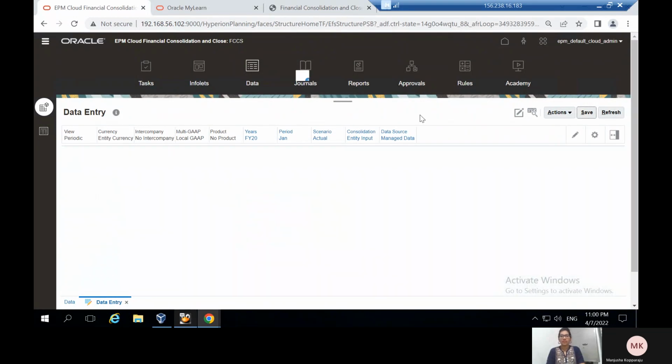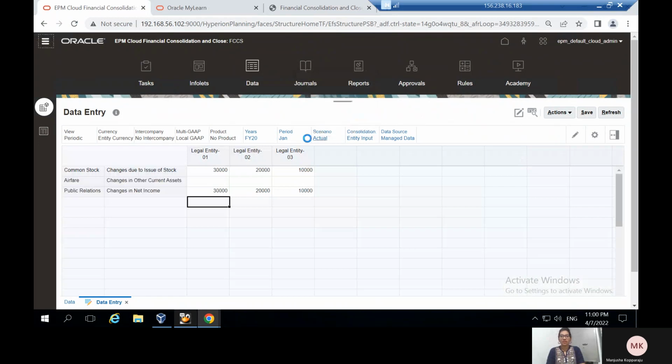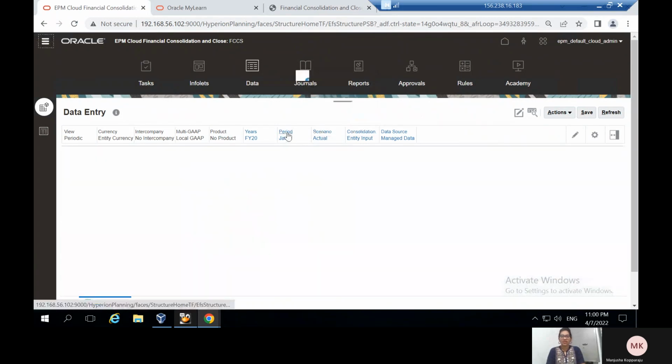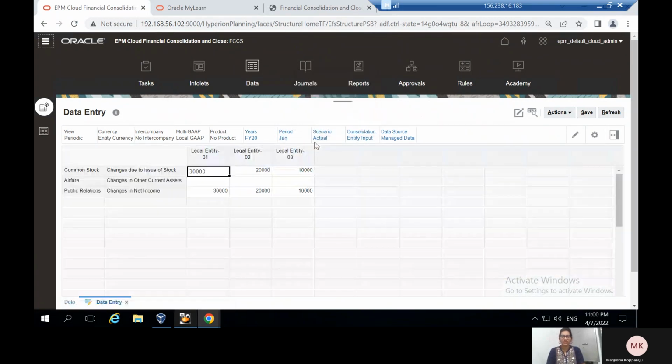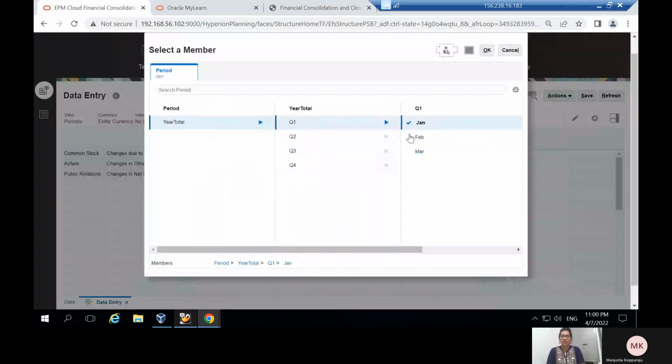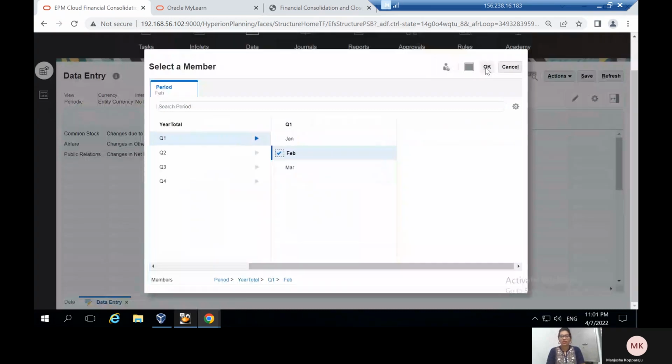Yeah, this form is saved. Now, as per the activity guide, we have to change this period from January to February. So click on OK. Click on the go icon.